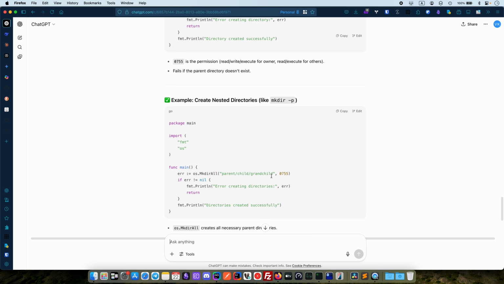Create nested directories. MkdirAll. This can be useful, right? I mean, it's like creating the entire path. Nice. Okay, I'll try to use this.